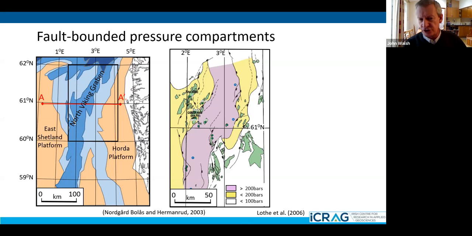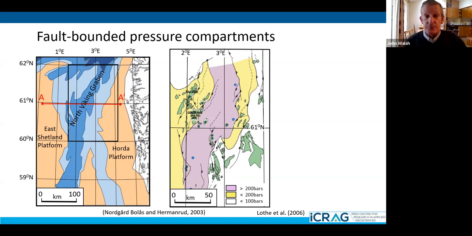Yellow, higher pressures because we're getting deeper. Pink, even higher pressures again. So within the basin, there's very high pressures. They're overpressured. And basically, this pressure is pushing fluids out of the basin. And this is one way of driving a flow up the faults, for example. But you can see where the compartments are happening. You can see the faults and how they play an important role in this. These pressure compartments are all fault bounded. The faults are basically defining the pressures. Somehow they're actually slowing down the flow and generating compartments.